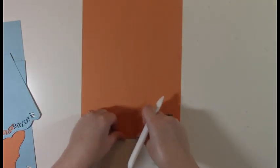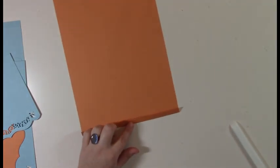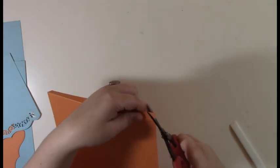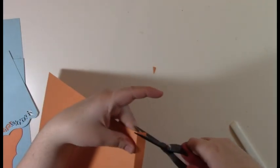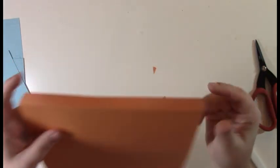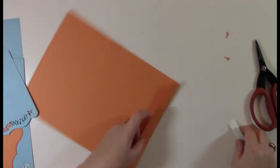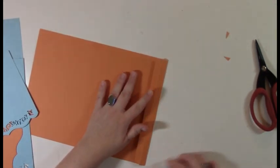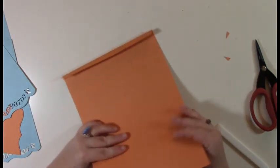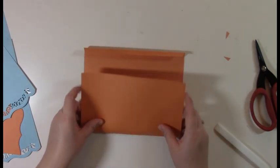I'm going to go ahead and do my first scored edge, and I'm going to taper the corners. And then I'm going to fold the second one the same direction. And then this one in the middle, I'm going to go ahead and fold so they're all going in one direction.